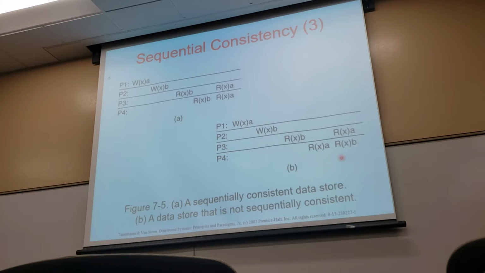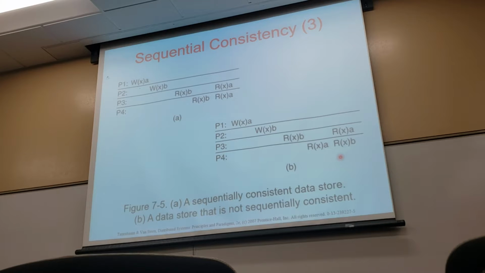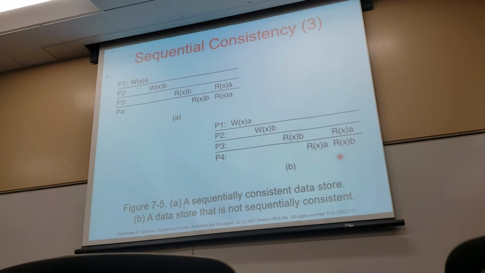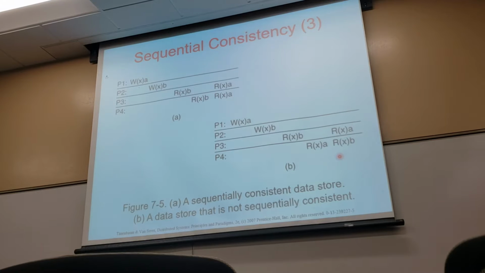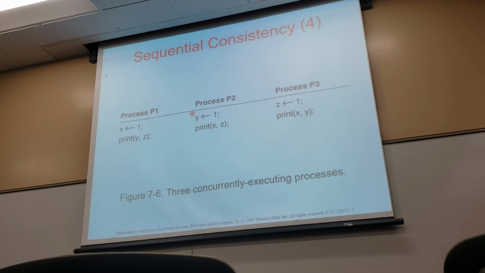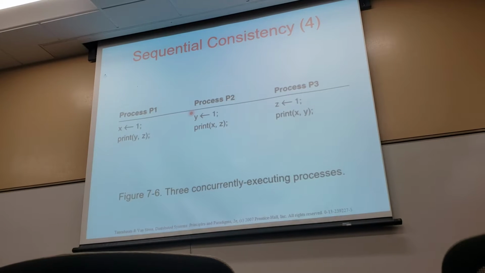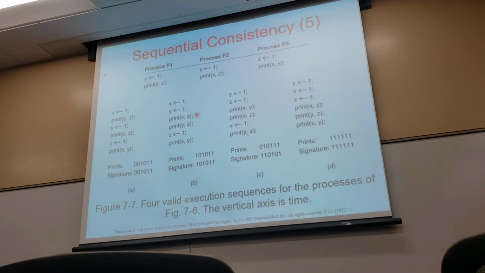All right, so if we say, hey, if it looks like this, that's fine. Well, okay, as long as everybody agrees that what that looks like is consistent, you're good to go. Okay, so that's sequentially consistent. That's the same thing in the same order. The other part about sequential consistency is that you've got to see things in the order that's specified by its program.